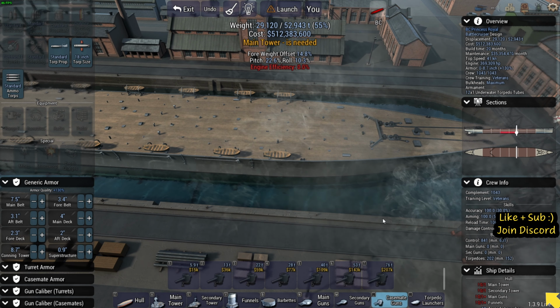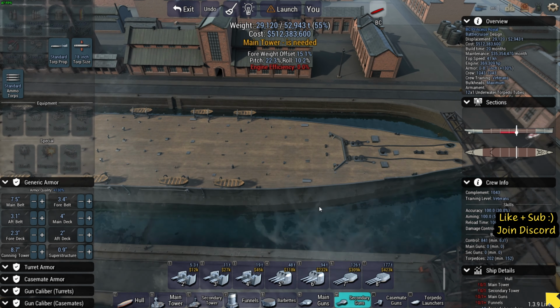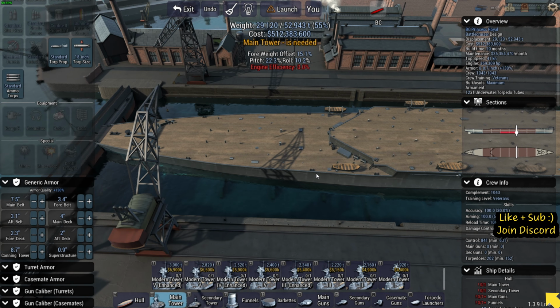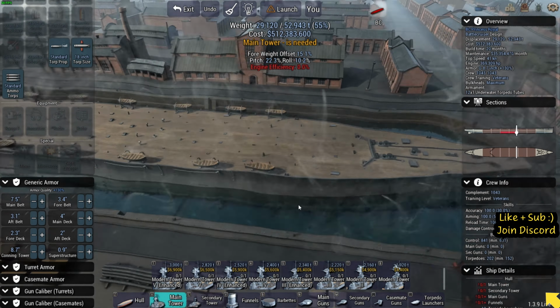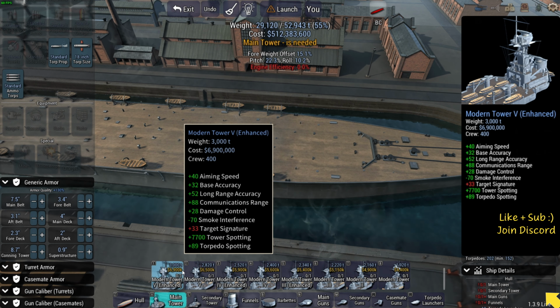It's been a while since I've designed a ship this size, not going to lie, because we've been going through the campaign. Currently up to 1902, so we've got just about unlocked the Dreadnought, but we haven't even built one yet. I'm going to go for a close range engagement.